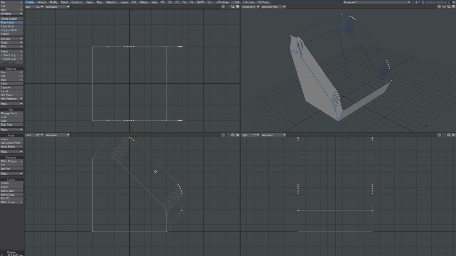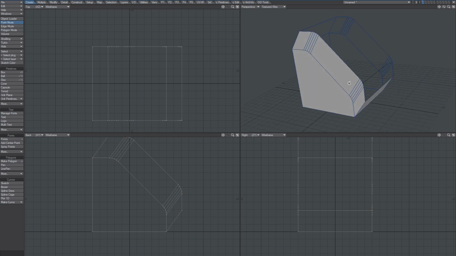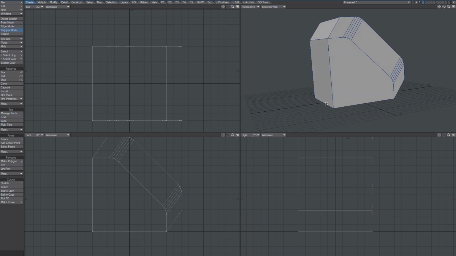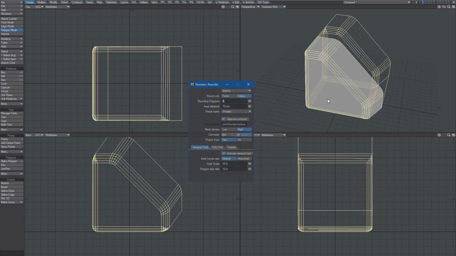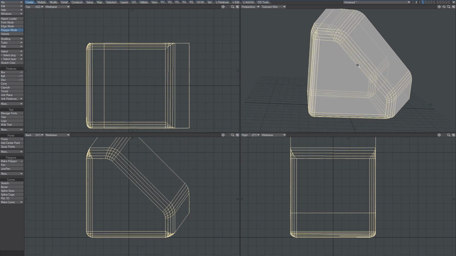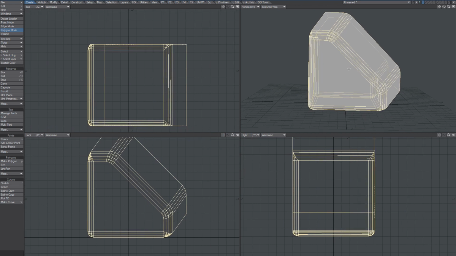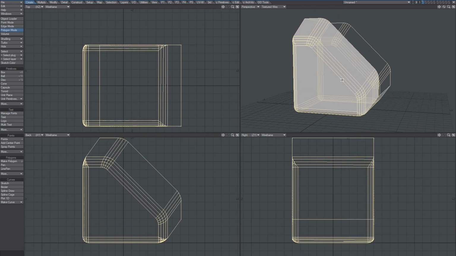Extend and move that up. And now, I guess I can go like this and use rounder. Yeah, but then again, it doesn't. Well, I guess that kind of works.